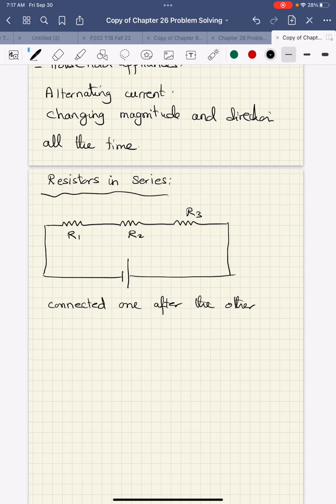Now, if you look here, which is very important, the current in the circuit is going to be the same. What is going through R3 is the same as R2, is the same as R1. This is the only path for the current. For the voltage, it is going to be distributed based on the values of the resistors. Then this is going to be V1 plus V2 plus V3.